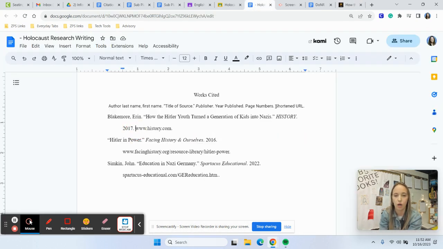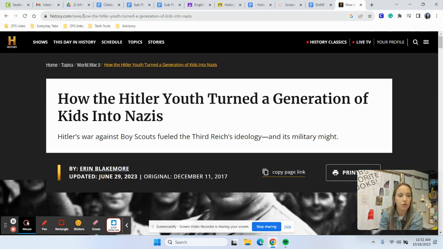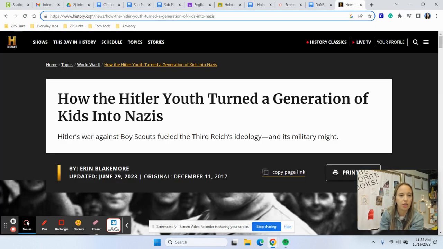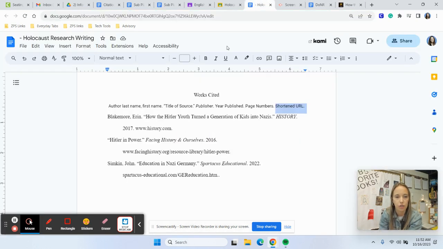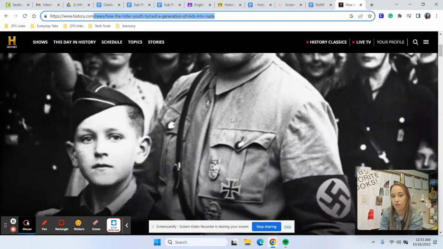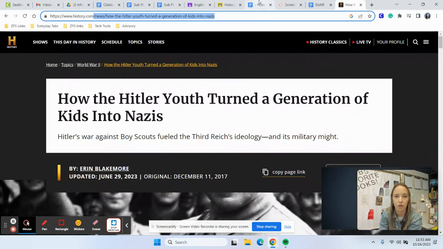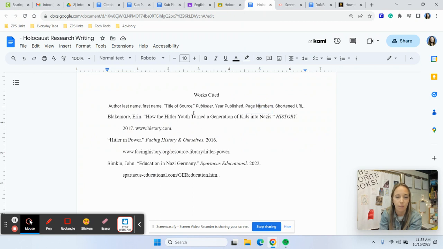And then you will put a shortened URL, which if you go here, you can see how long that was. She can pretty much just chop it after the .org or the .com, which she did. So her first citation is totally correct. You will see that I skipped page numbers. That's because almost every website, you're not going to find page numbers. So most of you are going to skip that one.